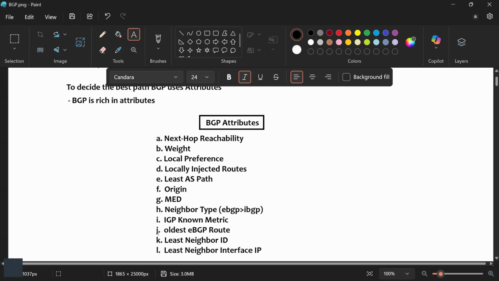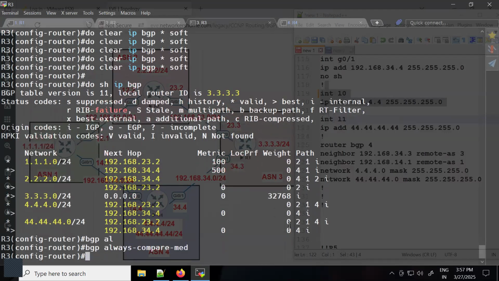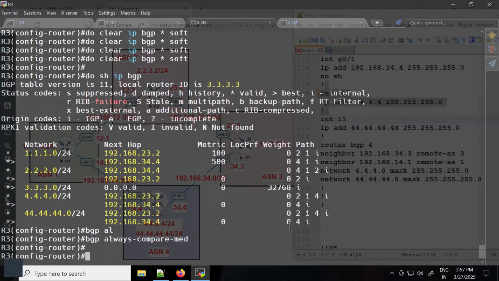And what is the command? That one, let's check it. Ah, by default, it is not checking.